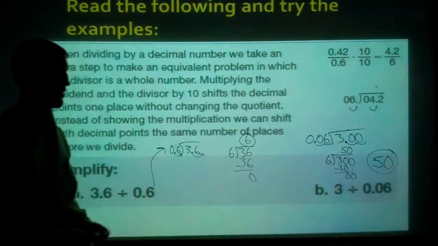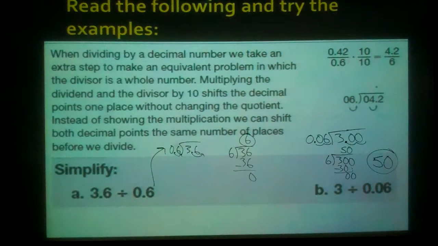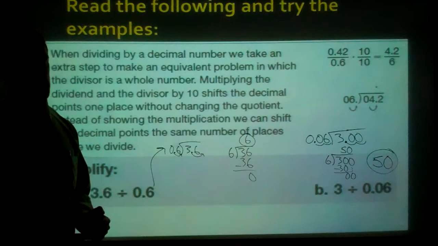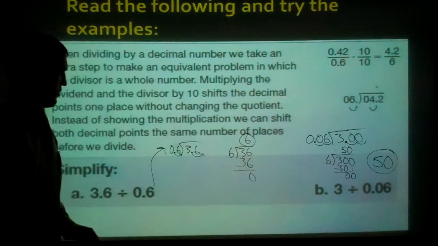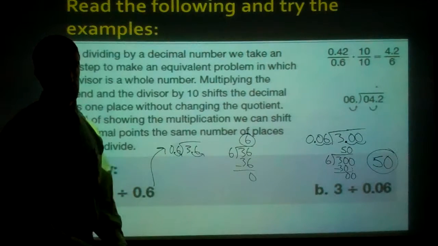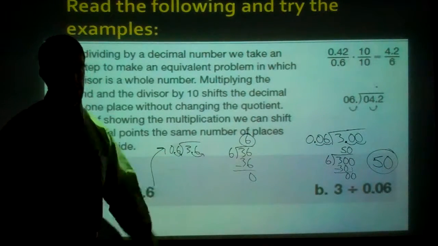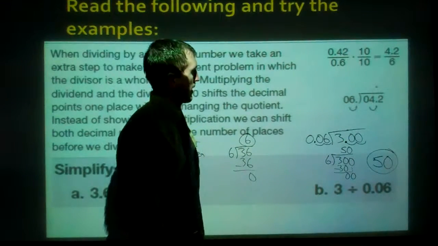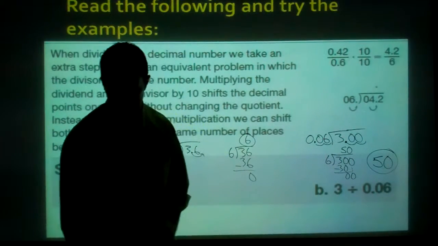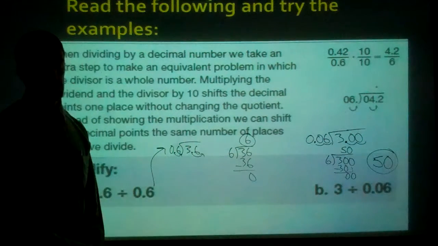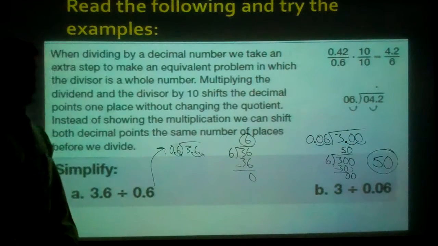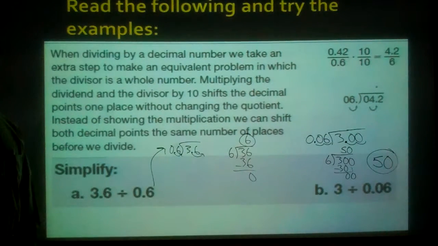Alright. So that's how we would divide with decimals, whether we have a whole number or a decimal number as the divisor. If you have a decimal number as the divisor, you turn it into a whole number, but you have to do the same amount of movement with your decimal point inside as you do on the outside. Otherwise, you'll get a weird answer, and it won't be right. So, just make sure you follow those rules, and with the multiplying with decimals, make sure you're adding up how many decimal spots you need to move over as well. So a little more complex than adding and subtracting these decimal numbers, but nothing that we can't handle.